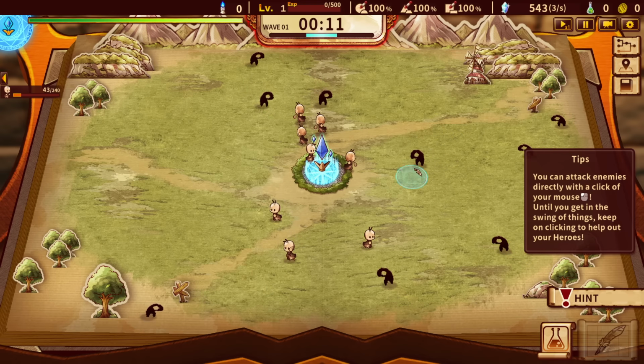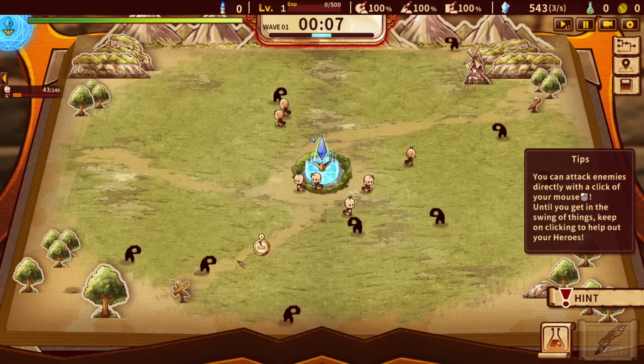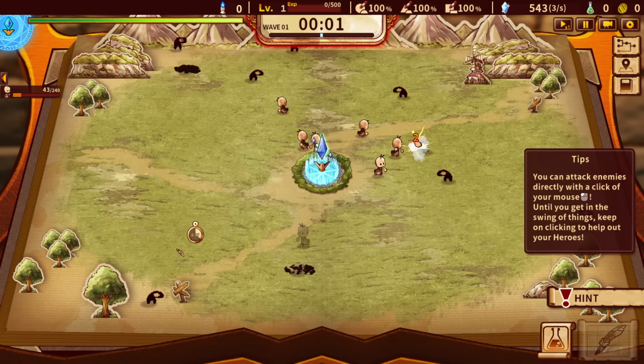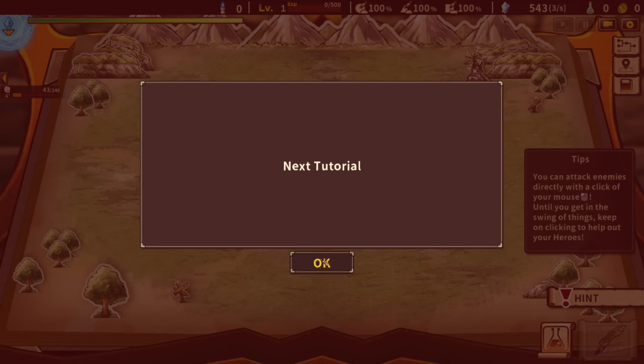Oh, what the heck? Oh, you can keep clicking until you hit. Oh, that's kind of nice. It only uses the cooldown if you actually damage an enemy. Is there the ability to AoE? Can I hit two with the same attack, maybe?